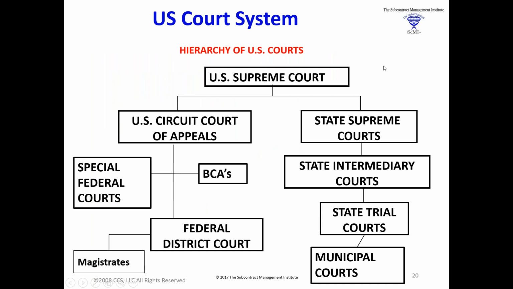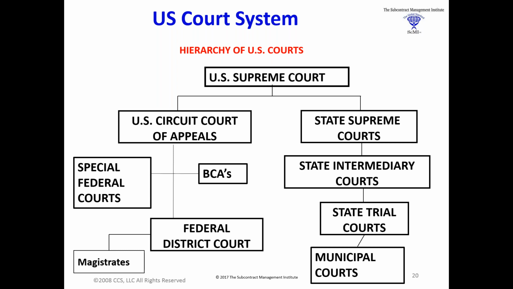And here we have the state Supreme Courts, from the intermediate courts to the trial courts. Speeding tickets are going to happen in the municipal courts, but most trials in the states are started at the trial courts. They go to the intermediary courts, which are typically courts of appeal, and then the state Supreme Courts. I caution any of you that happen to be in New York: New York did it differently. This is their Supreme Court, and the top one is their Court of Appeals, just the way New York does things. They're a state. They have their own sovereignty. They can do things any way they want to, and they do. But the key point is that the prime contract is going to be governed by things that happen on the left-hand side of this chart. The subcontracts are going to be governed by things that happen on the right-hand side of this chart.